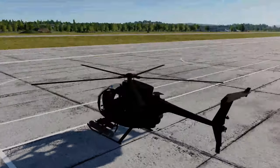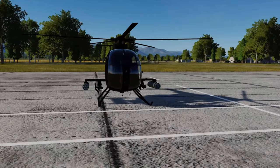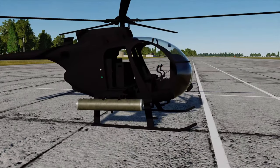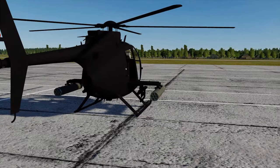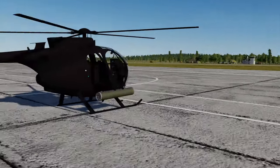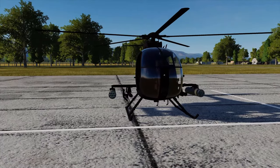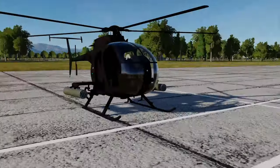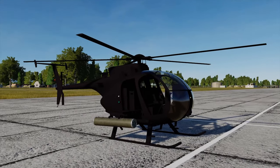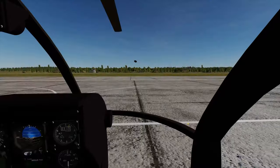Okay, so now we preload it. Oh, nice, it actually loads the pods and the guns. Still matte black, the pods, those are obviously from previous or existing DCS mod other models. The miniguns do look custom modeled because they're also matte black with no texture.